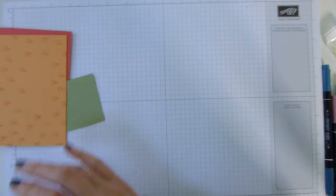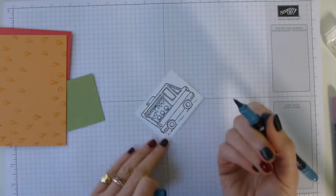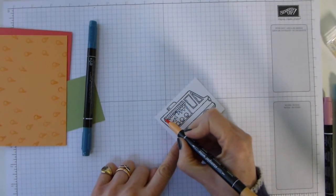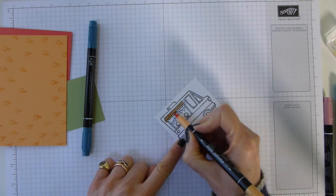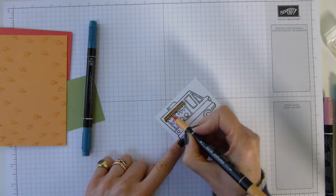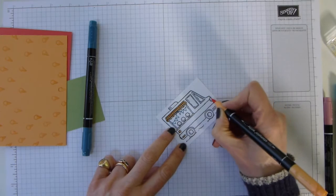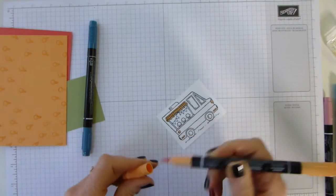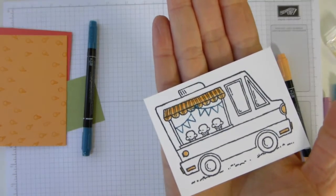So we've stamped that. Let us colour this in. Now, this is paintbrush type. Actually, I'm going to start with the awning, only so that I can show you, A, that this is a pale colour, and that the Memento ink is not bleeding, even though this is pale. And then I'm just going to do the little extra bits here, and here, and here. I haven't coloured it particularly well, but hopefully you can see that that hasn't bled.